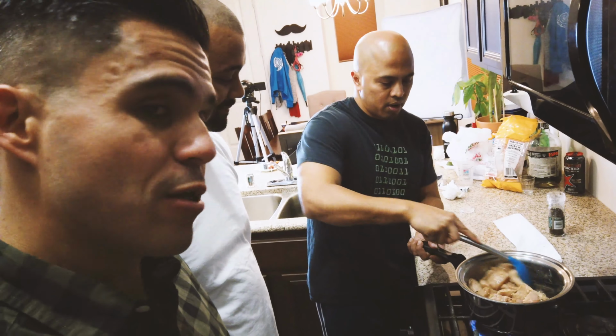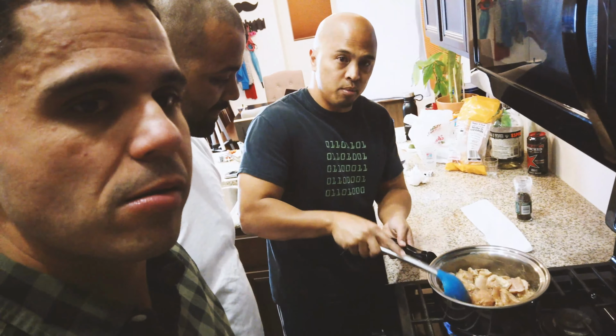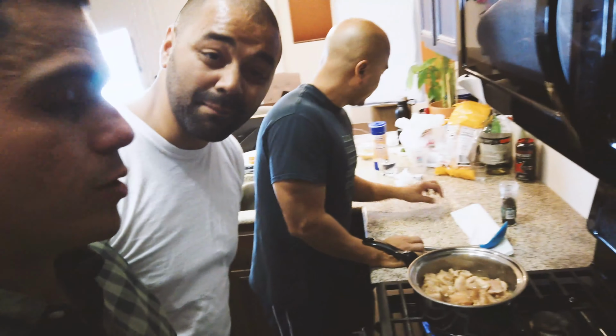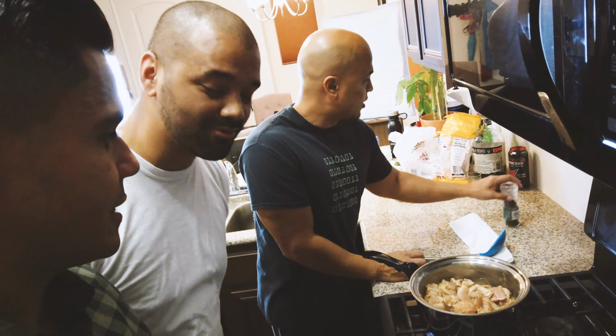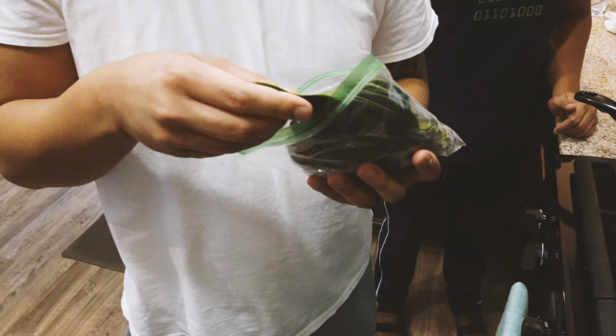So I think the idea is that we're going to add the onions a little bit later, make sure they get soft and add a little bit of flavor. And maybe throw the bay leaves after, let it simmer, sit for a while. Hey, can you show a picture of your bay leaves? Because they are not the dried bay leaves. These are fresh bay leaves. If you can get the color there, it's green. They're green. Check it out.